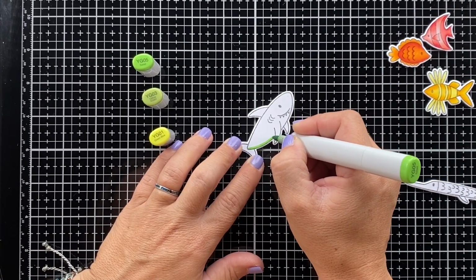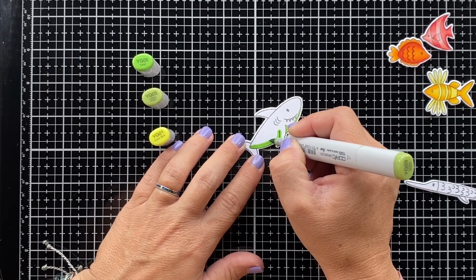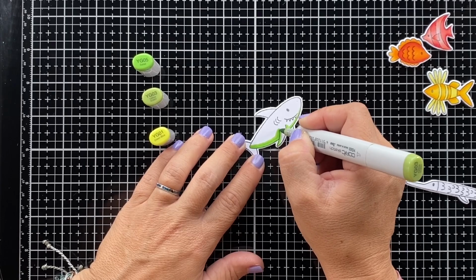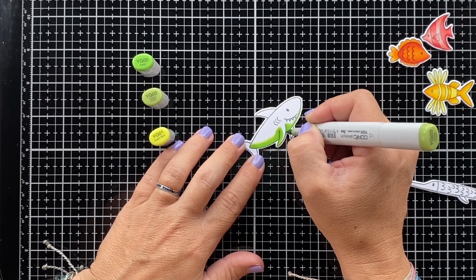Now we're moving on to the shark, and he's going to be green. Never seen a green one, but in my imagination they exist. And on a card, everything is possible, right?